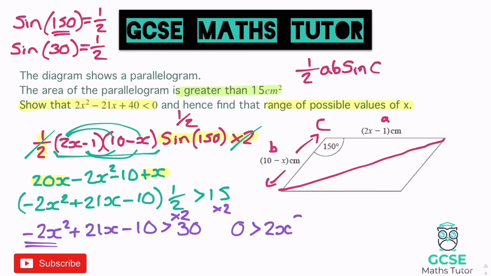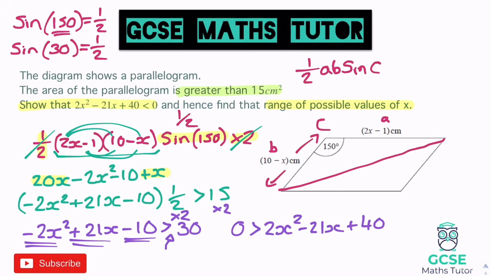And again, I'm just going to slot all the pieces in front, just like we have done in previous questions. I'm going to minus the 21x over. There we go, so we'll minus this piece over. So minus 21x. Again, you can take this in lots of steps if you want. It's just quite nice to save a bit of time and not do that. And then we can add the 10 over, and we're adding it over to the 30, so that'll become plus 40. There we go. So that is our quadratic inequality there that we need to solve, okay?